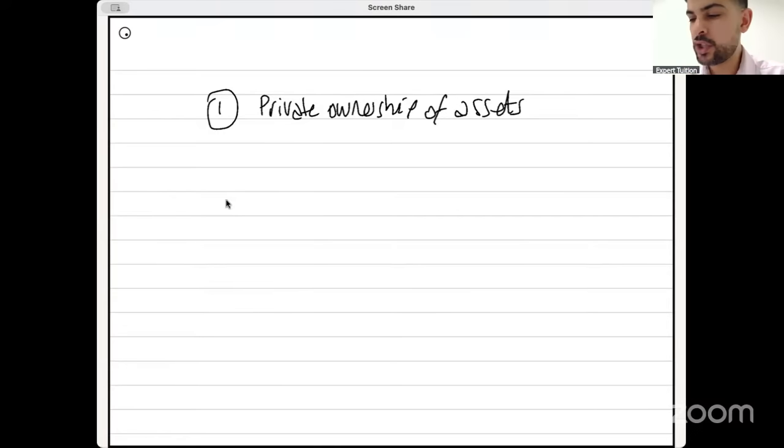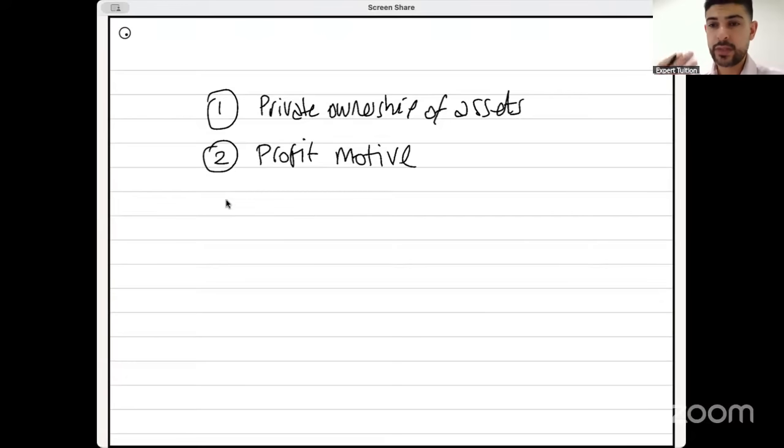Number two, second feature is the profit motive. In a free market economy, there is the incentive to set up a business because if you are successful, you are going to obviously earn significantly more than individuals that don't take on that risk. In other words, the profit motive is necessary in a free market. In a capitalist economy, compare that again to a communist economy. In a communist economy, all the profit is basically held by the government. If I don't have the incentive to innovate, I don't have the incentive to go and set up a business like expert tuition, right? I basically don't have that incentive. Whereas in a capitalist economy, I do.